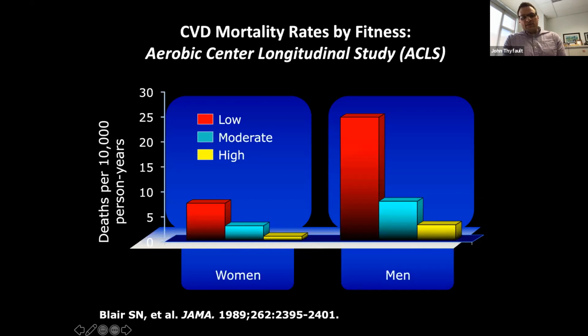So here you go, first slide. This is classic data now from Steve Blair, showing that aerobic capacity is a great prognosticator of early mortality. In this study, what they showed was that irrespective of any other factor, if you were in the low aerobic capacity group, you had the greatest risk for early mortality. And if you were in the highest aerobic capacity group, you had the best protection. And then importantly, even if you're just moderate, there's a huge benefit to having moderate aerobic capacity. Several groups have reproduced this data in different cohorts of people of all socioeconomic statuses and races.